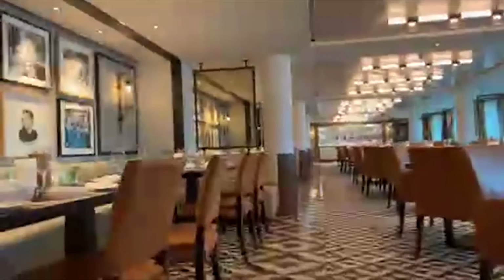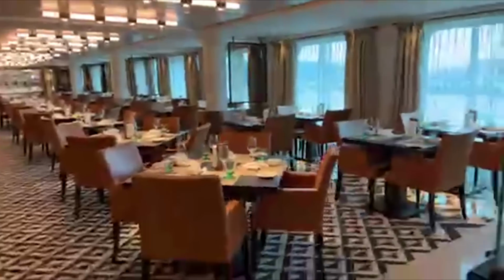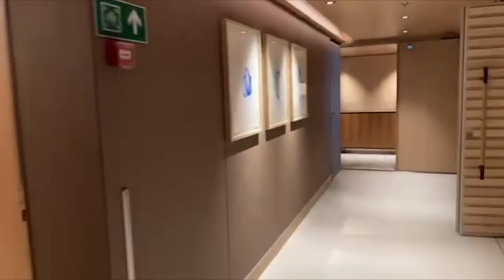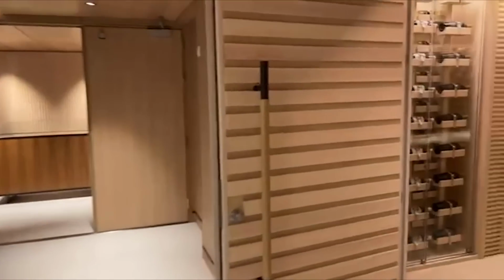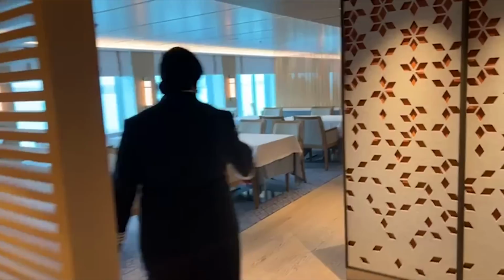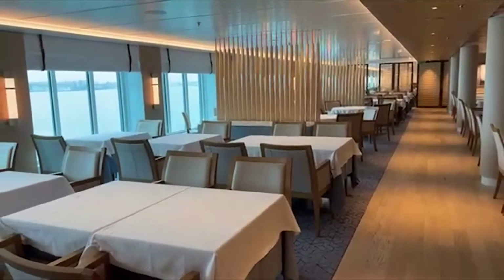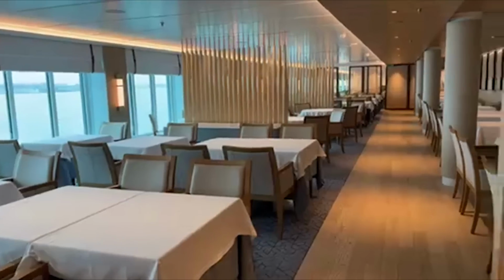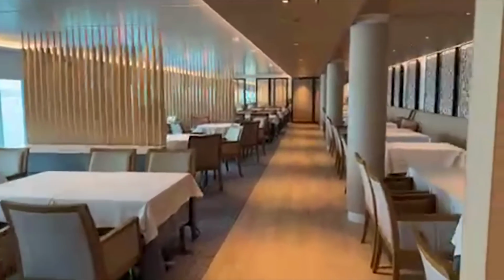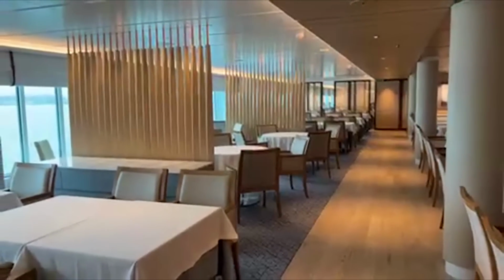Oh, is this the main dining room? This is the Italian restaurant. This is one of 2 reservation restaurants on board the ship. I'll take you to the opposite side, and then we can head off the gangway. I hope you guys have enjoyed a little tour of this gorgeous ship, Viking Octantis. This is the restaurant, and you also make reservations in there. Also the same kind of concept on our ocean ships. The restaurant and Manfredi's. All right, so the main restaurant where people would come for dinner. Again, we checked out the buffet as well earlier, which was really cool.